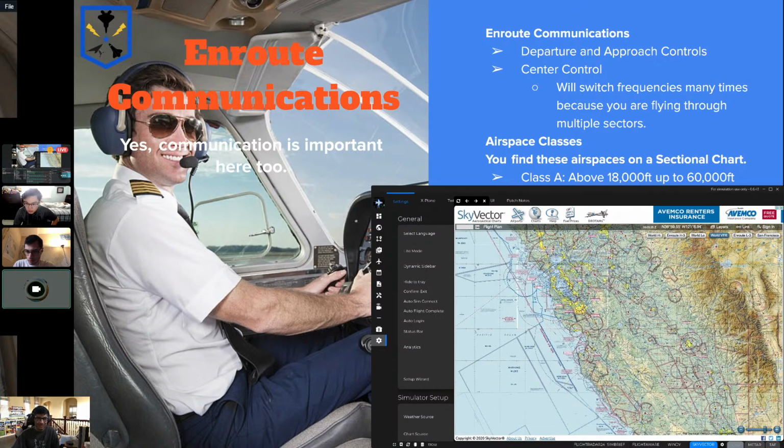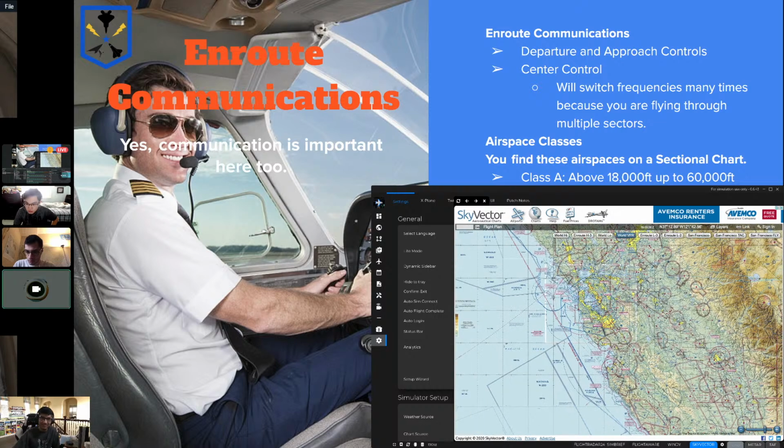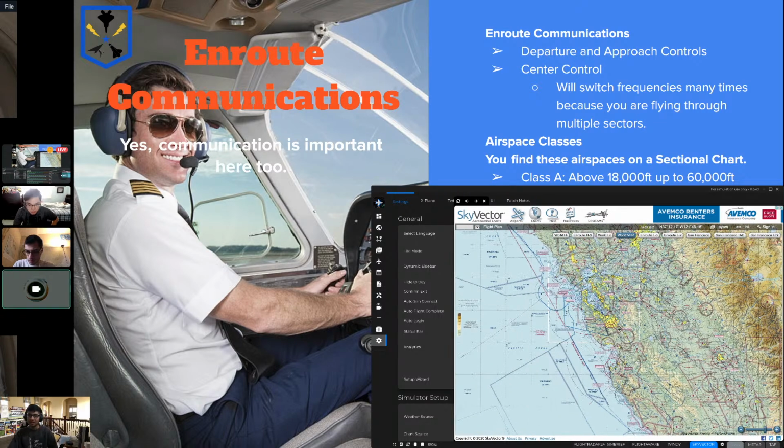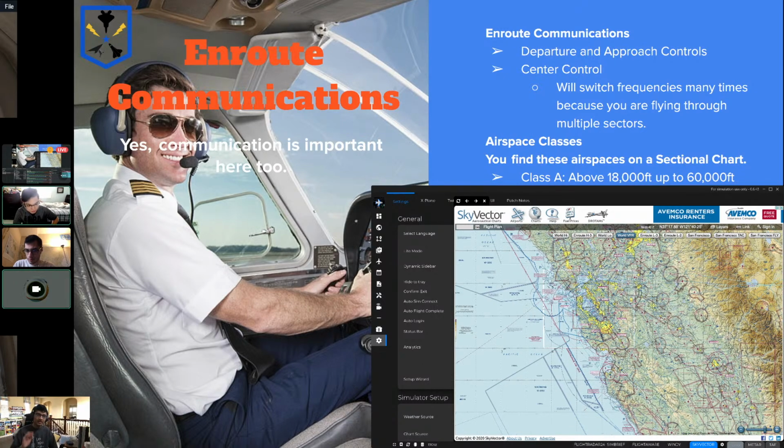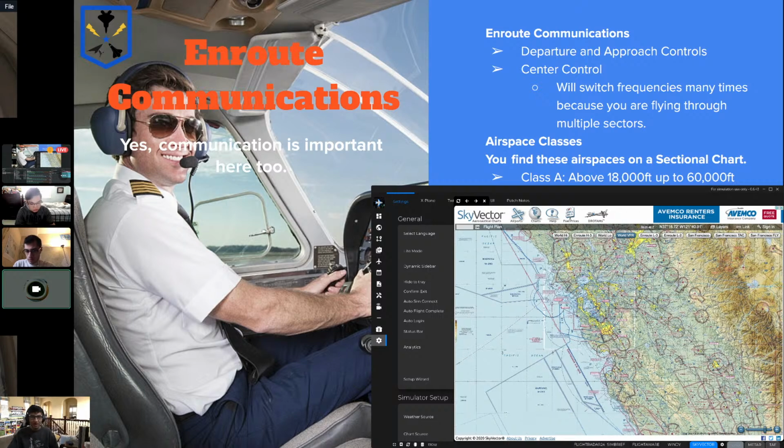all this. Circles, lines, dashes. Don't worry about understanding where all of this is. You probably will never have to really memorize where certain airspaces are. You just can't. There's too many. Oftentimes, once you're a pilot, you'll have access to an electronic device with a moving map that shows you what airspaces you're in.